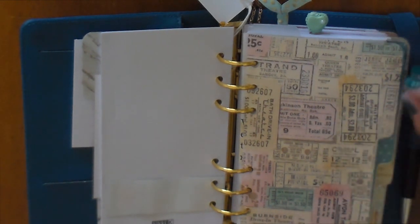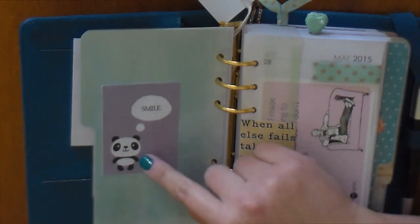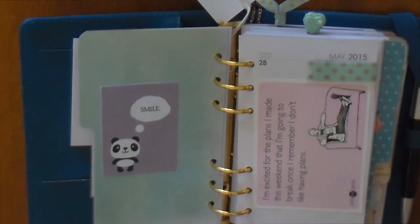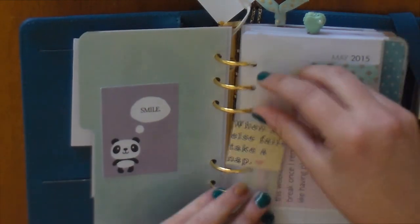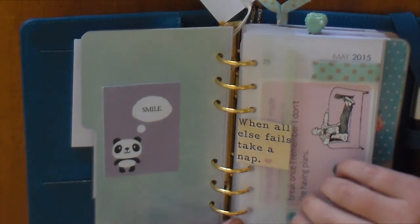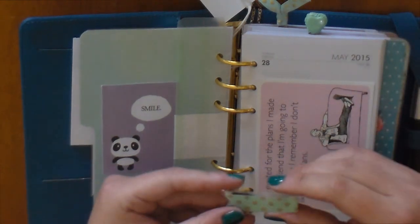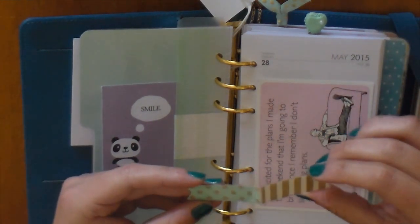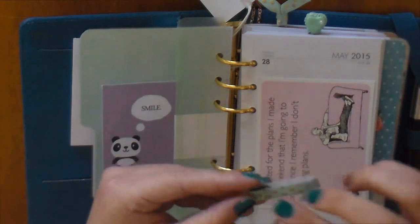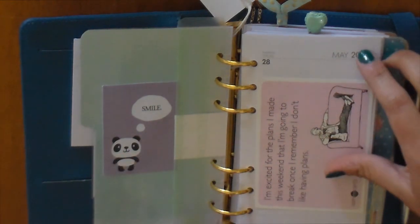This is my second divider, and this is my weekly inserts. And my panda, of course, I love pandas. This is the ruler that comes with it. It's also like a really minty seafoam green. Oh, and it says when all else fails, take a nap, because I love naps. Who doesn't love naps? These are the Target page flags, and I just laminated it. There's tutorials you can find on YouTube of how to laminate these and cut them out and put a magnet on there to make them into a little page marker.